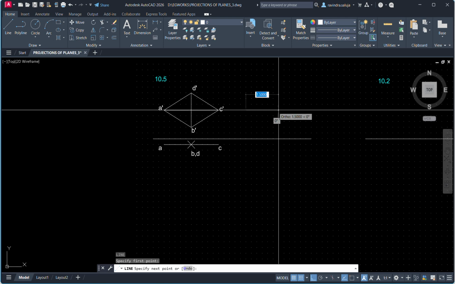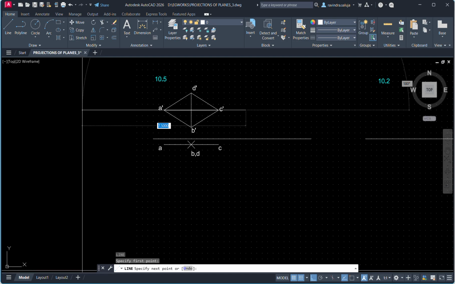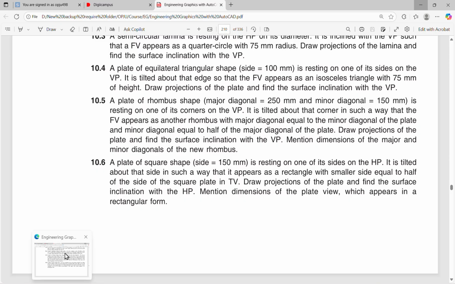One 150. No, major diagonal is equal to minor diagonal, no? It is written, no? Major diagonal equal to the minor diagonal of the plate, and minor diagonal equal to half of the major diagonal of the plate. So इसको कैसे बनाया जाए?